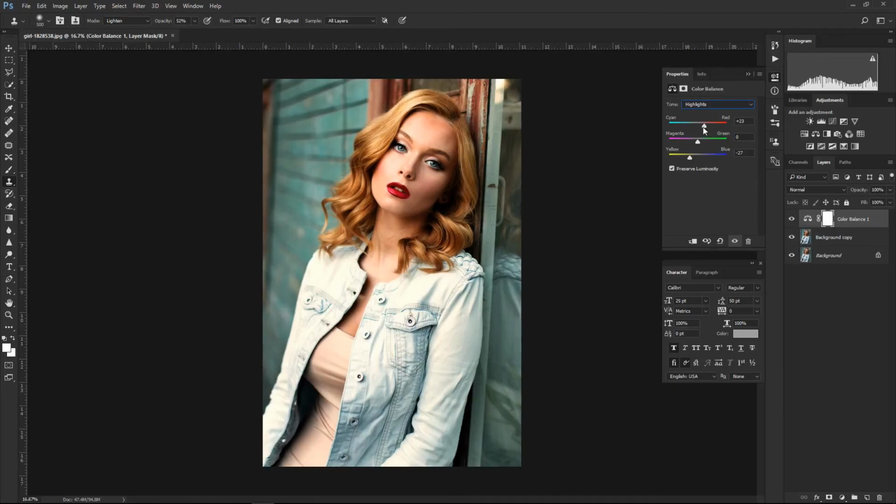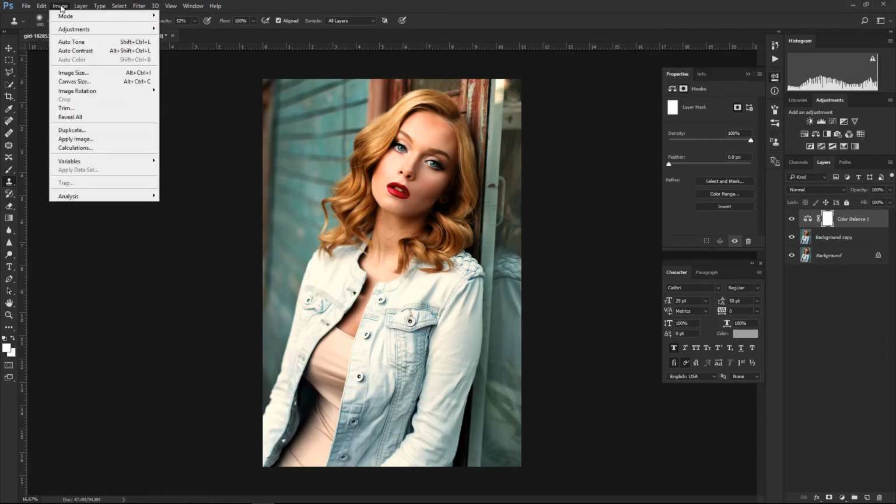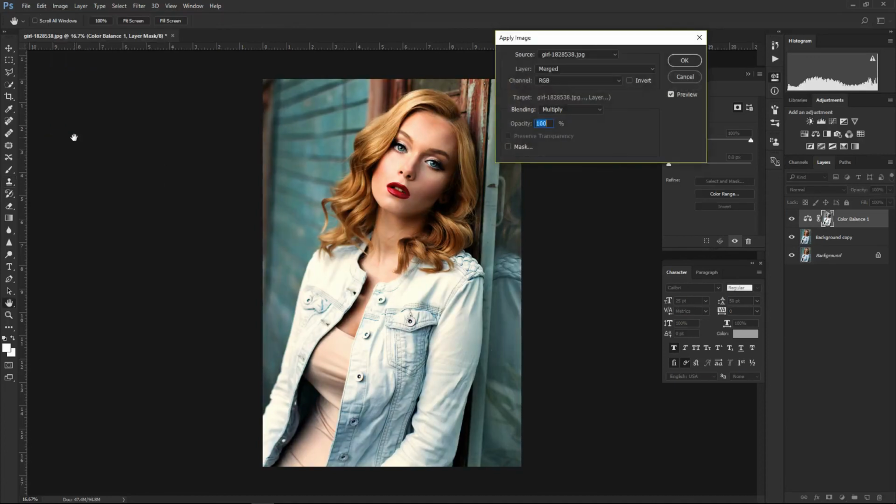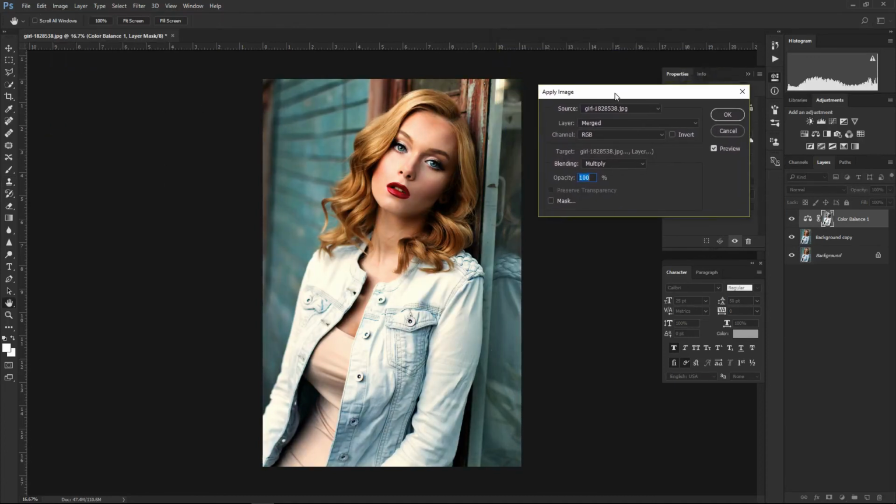Maybe you notice that whenever you open a new adjustment layer, the layer is open with its own layer mask, and the mask is already selected. You can see these white corners around the mask. If it's not selected, just click on it to select it and go to Image in the menu and Apply Image. Apply Image is very powerful and it could be used for various purposes. In our case, we're going to use it to adjust the layer mask for our layer.